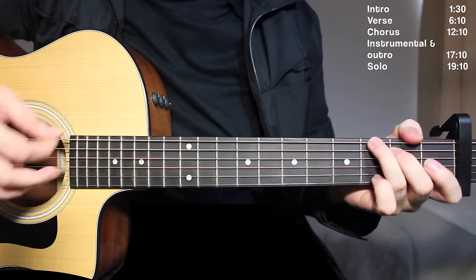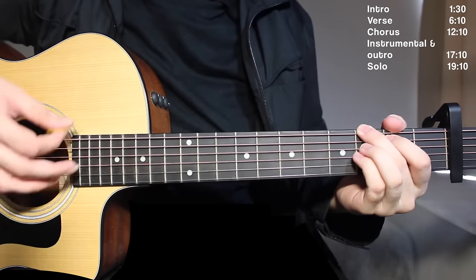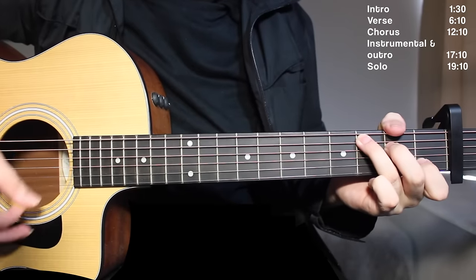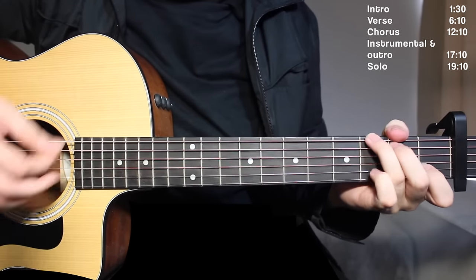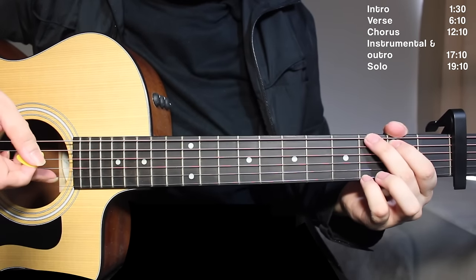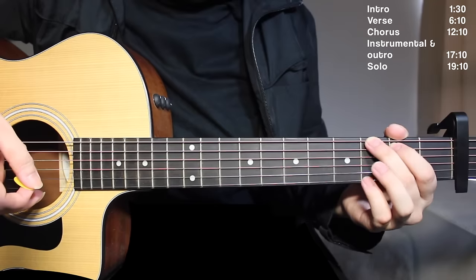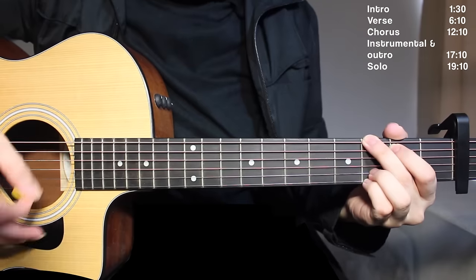Now, the verse goes like this. Then you just repeat this again. So we're starting out on G major. For G major again, I'm playing the second string open. To mute the first string, you can just keep your pinky finger on the first string. If you're having difficulty doing all of this, just go ahead and play the regular G chord. It doesn't make a difference.